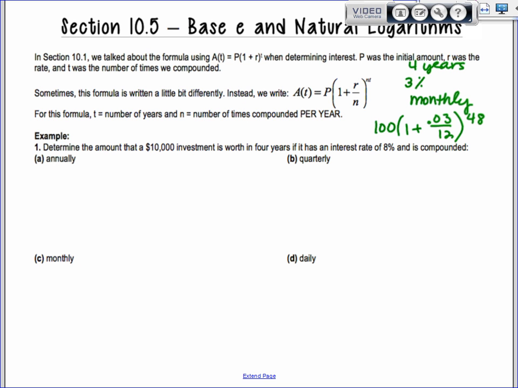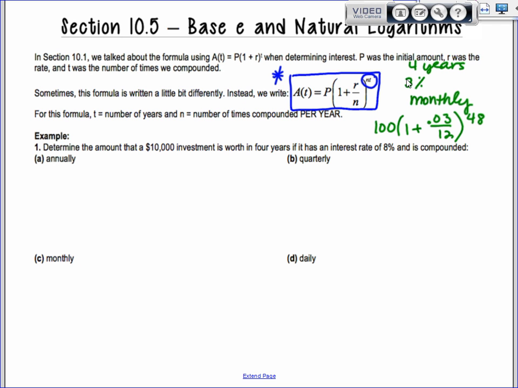Okay. So this is the new formula. A of t equals P times (1 plus r over n) raised to the nt. So r is your interest rate, but that r is being divided by n, the number of compounds per year. Okay. And then what we raise it to is nt. So this is the total number of times we compounded. So the number of years, which is t, times the number of times compounded, like monthly would be 12, quarterly would be 4, and so on. You need to memorize this formula. It looks overwhelming at first, but we're going to do it a lot today. It will be fine.